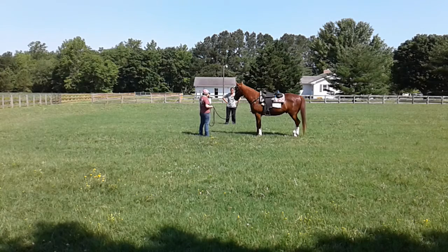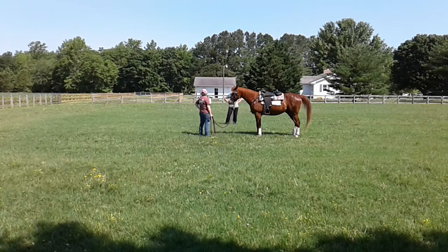He'll be calm right now, but once you get trotting and everything, he will step up. Okay, now, this is actually a personality question. Do you feel that his taking up his speed is based on a lack of communication or lack of understanding, or do you feel it's because all of a sudden he feels his oats?